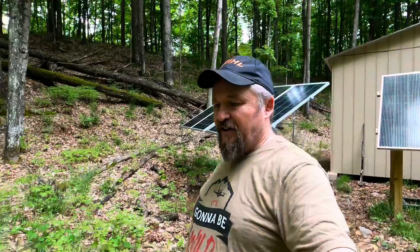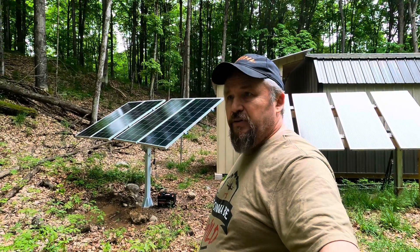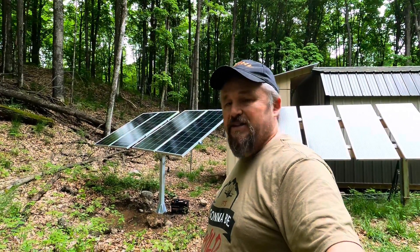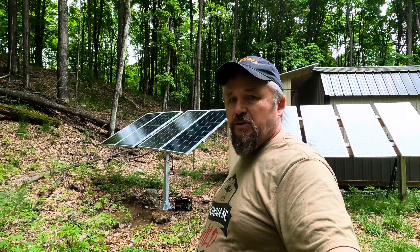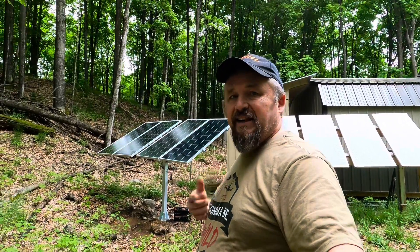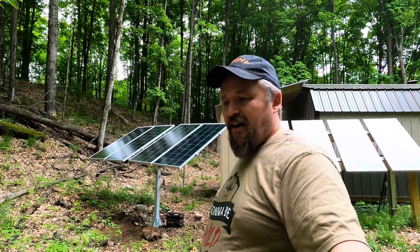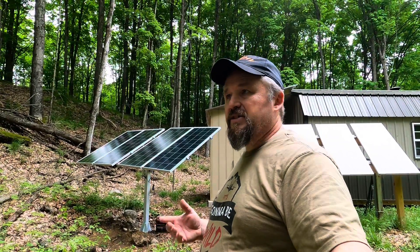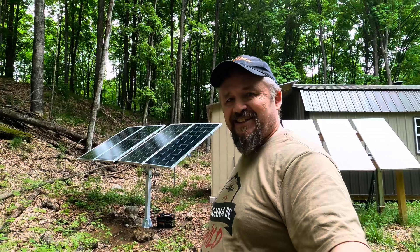Overall, I've been pretty darn impressed with the system that EcoWorthy has. I made a few improvements to the wiring and everything's working great. I'm fortunate enough that I did my research, got a little help from some friends, and basically installed this today by myself. It took about four hours, and probably the hardest thing was mounting the solar panels — those are mine and did not come with this system. I'm pretty stoked. I hope you enjoyed today's video. If you're interested in buying a solar tracking unit like this, I'll leave a link in the video description. We'll catch you next time on Carl's Off the Grid.